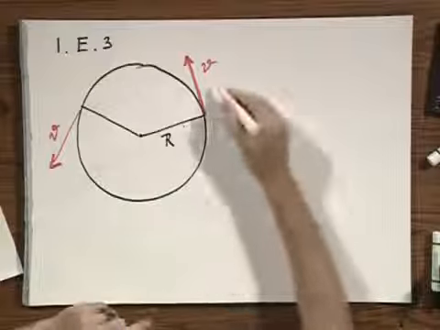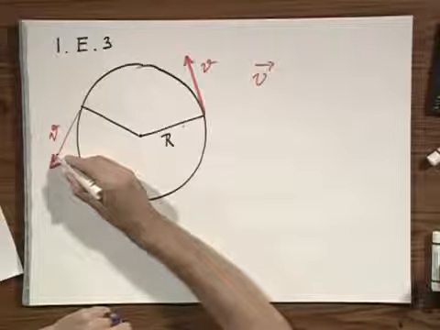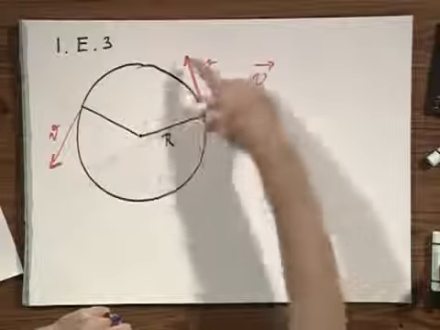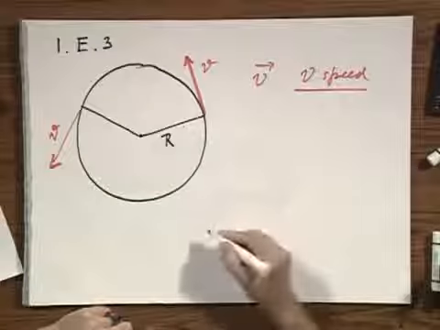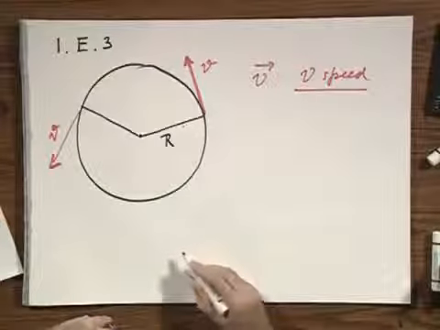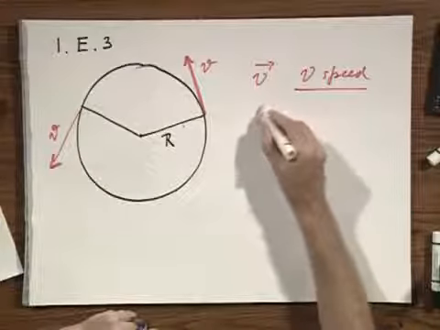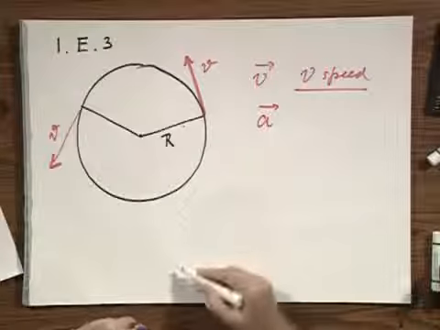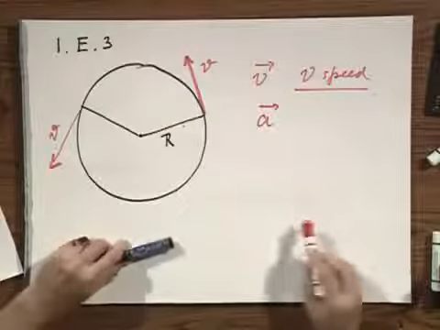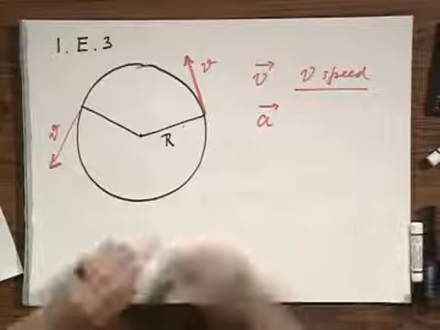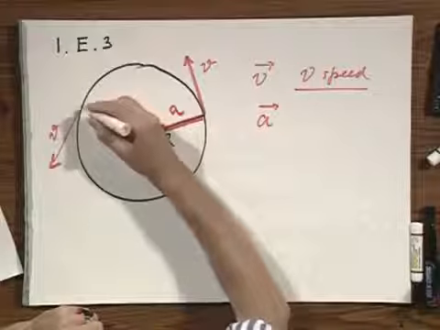But be careful. The velocity vector here is different from the velocity vector there, because the direction has changed. The magnitude, which we call speed, is only the magnitude of the vector. But the direction of the vector is very important, and since the direction changes, there has to be an acceleration. Otherwise the vector v could not possibly change. In this situation, which I will give you without proof, the acceleration is always pointed towards the center. That's why we call it centripetal acceleration.